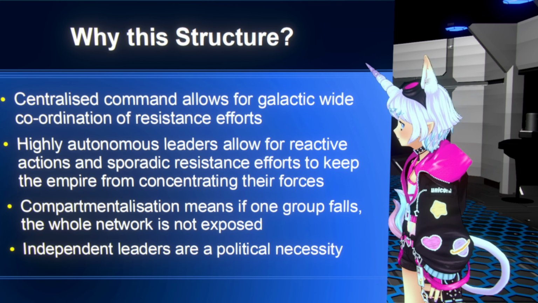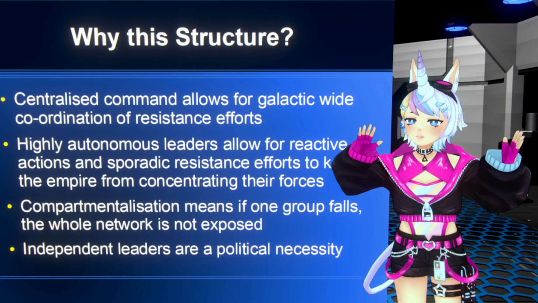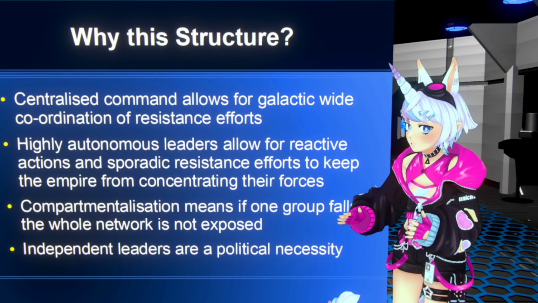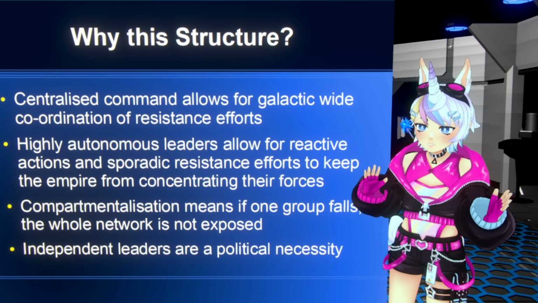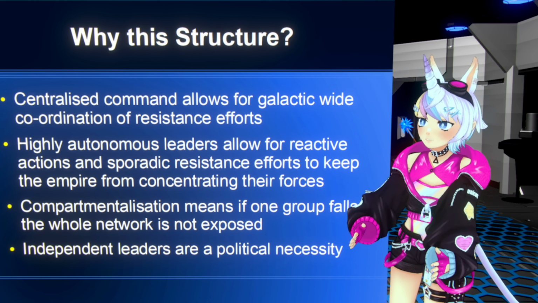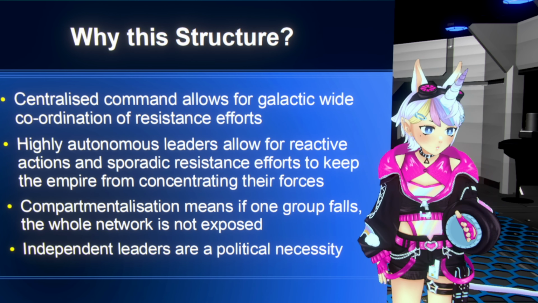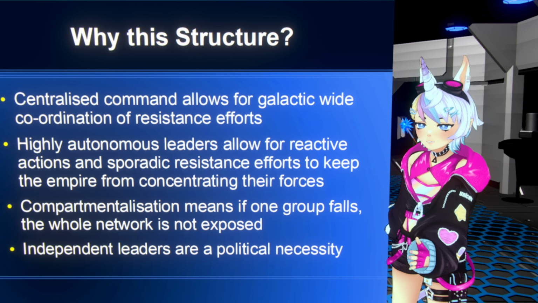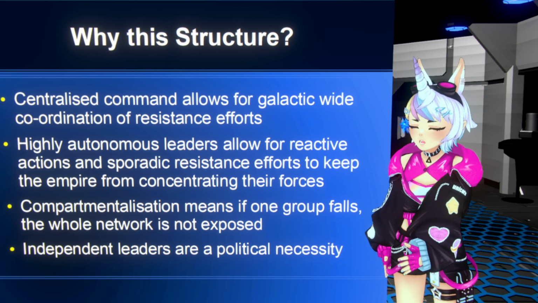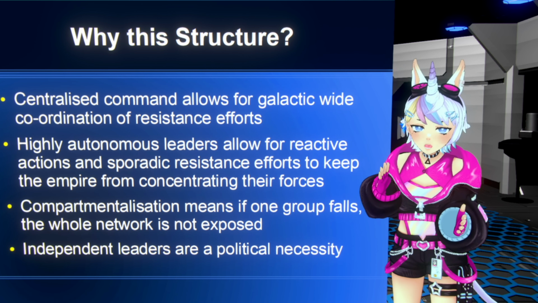Independent leaders are also fundamentally a political necessity for the Rebel Alliance. We have to remember their stated goal is they want to return to the idea of the Old Republic, and the Old Republic was a decentralized republic. They are not an authoritarian regime. They have no business telling whatever particular resistance group this is the way that it should be done. They want to make sure that they can cooperate together and work together, but they cannot actually tell individual leaders what they can and cannot do.